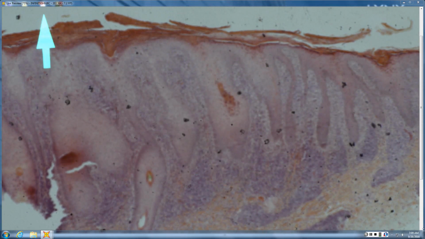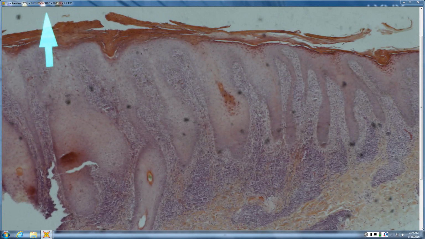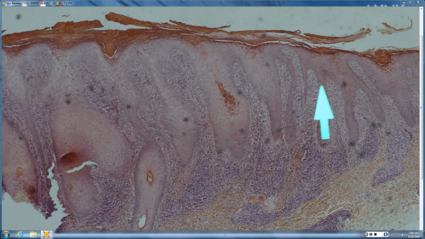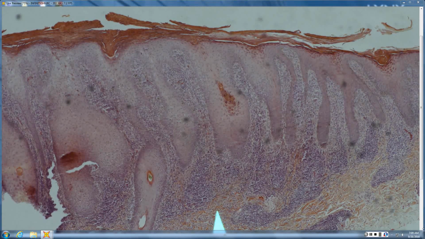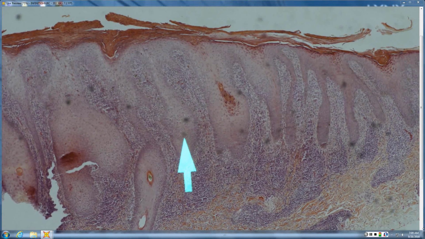The one big thing that should kind of quickly push you away from psoriasis is this massive amount of infiltrate, so essentially a lichenoid band of infiltrate, and there's even a pretty substantial perivascular infiltrate as well. And anytime you see those two things together, so psoriasiform features plus lichenoid features, you got to think syphilis. You can also think MF, but you got to think syphilis.